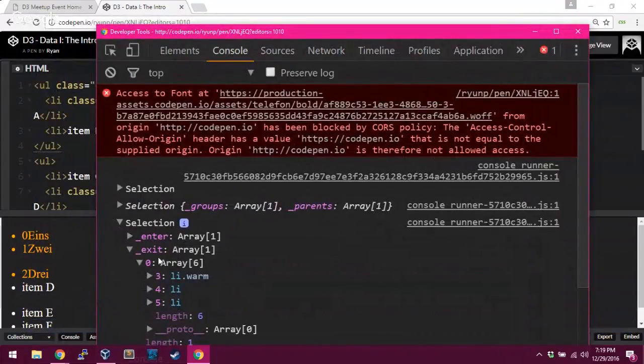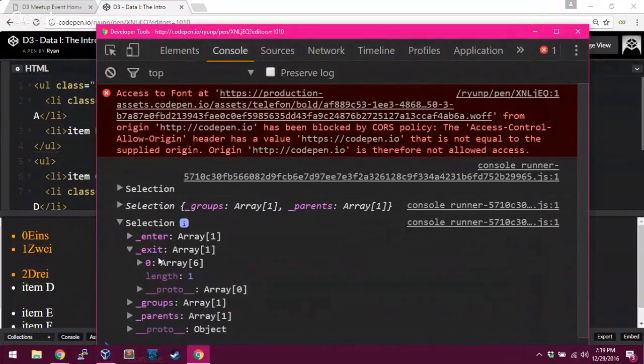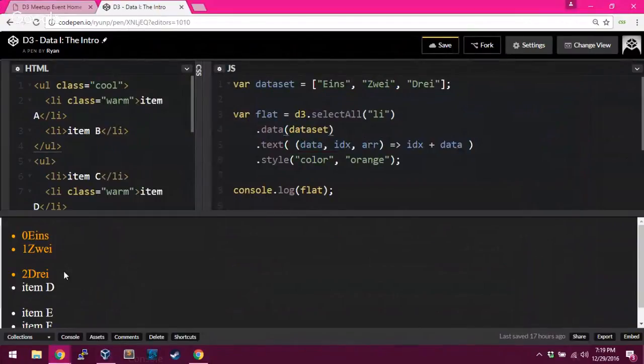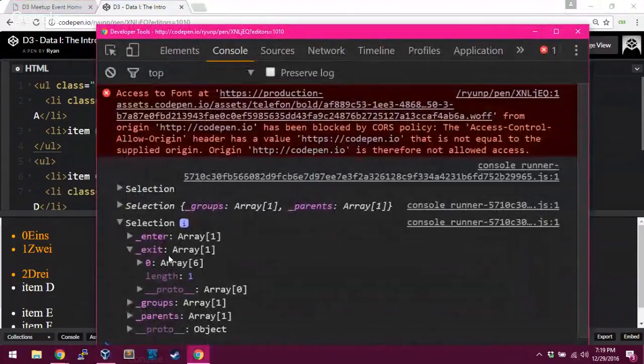What's cool going on here? We can already kind of see that exit is really just meaning what wasn't. It's like a difference. It's something that was on the DOM, but it wasn't in the data array. So that's really interesting, and this is kind of the core of D3 and how everything you're seeing is working, from simple charts to crazy 3D worlds and transformations. All of it, the core is right here. It's this sort of enter and exit, this difference. I call it a difference engine. It's able to compare the data and give you back some relevant information.